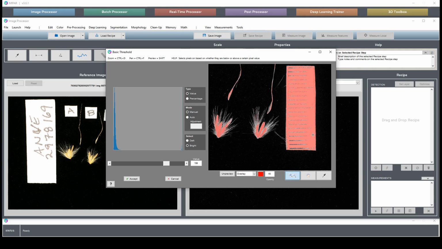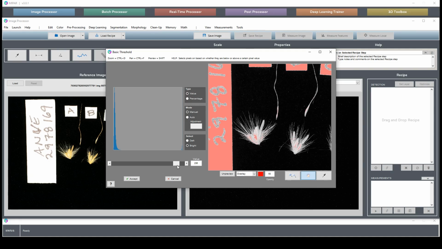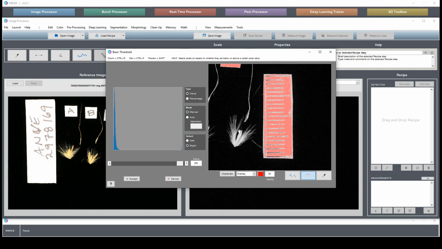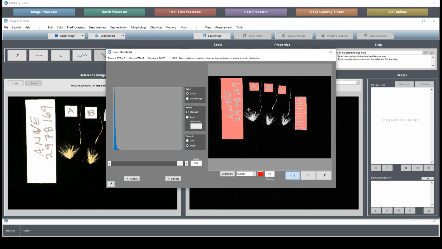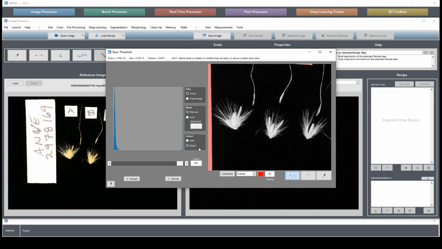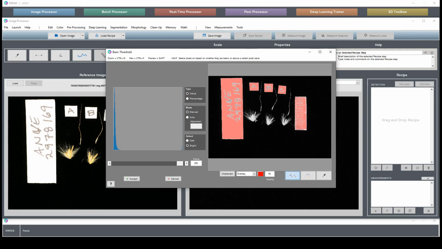But that's not really successful, because in order to get thresholds so that you're not inadvertently selecting too much of the seeds, you have to go high enough that there's a lot of material here on this ruler that isn't being selected. So just selecting only this bright stuff, only super bright things in the image, isn't sufficient.